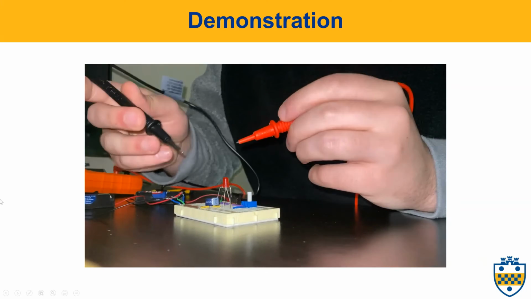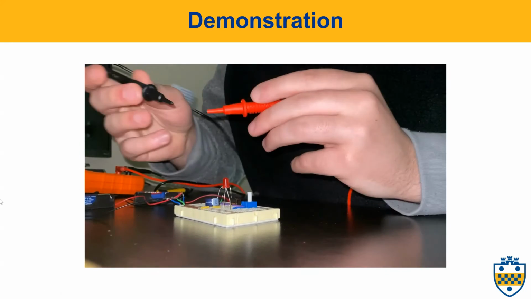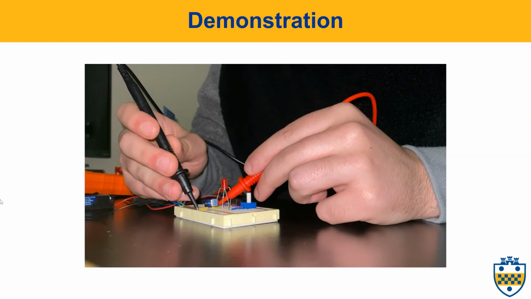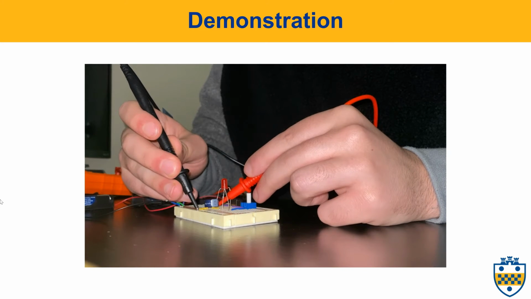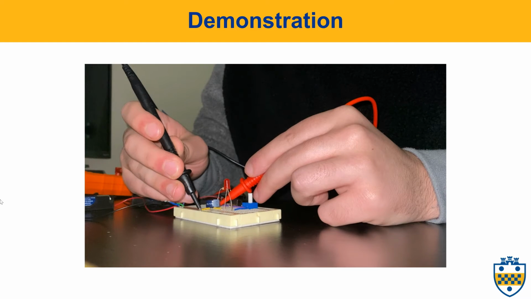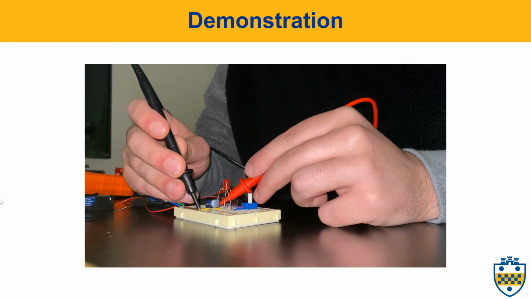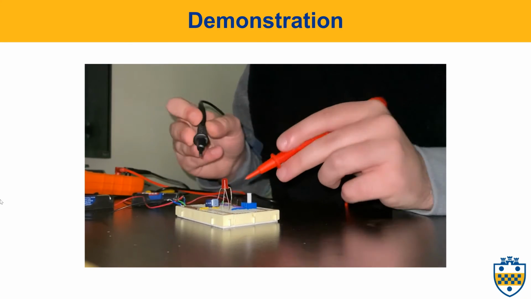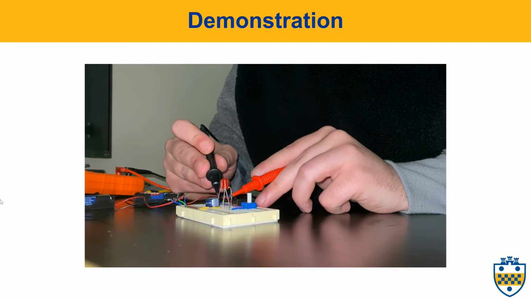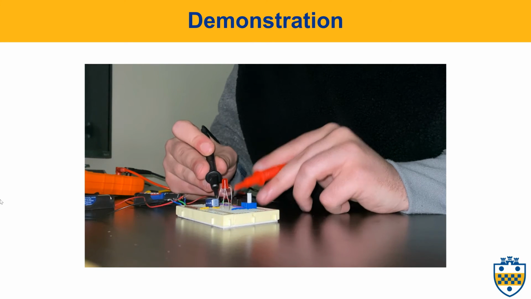Here's the demonstration of the circuit below. As you can see, I have charged the capacitor for 20 seconds and am testing to see the voltage potential it has. With a voltage source of 2.89 volts, our capacitor now has a charge of 2.85 volts, which is shown on the voltmeter. I also tested the resistor to see the voltage potential, and as we should notice, it is 4 millivolts shown on the voltmeter. This proves the voltage potential across the resistor decreases as the charge on the capacitor increases.